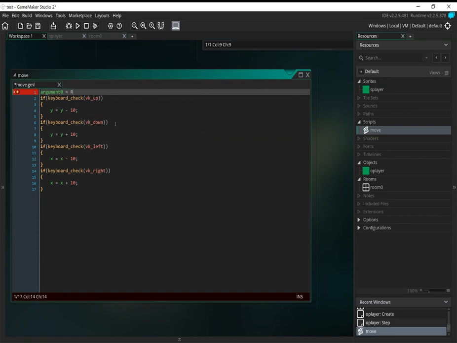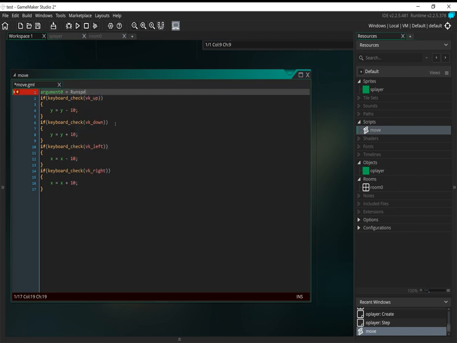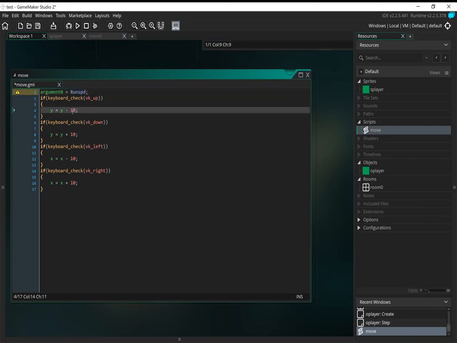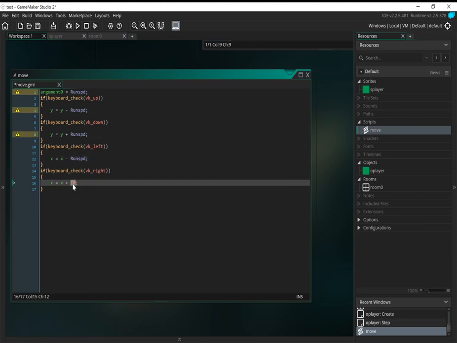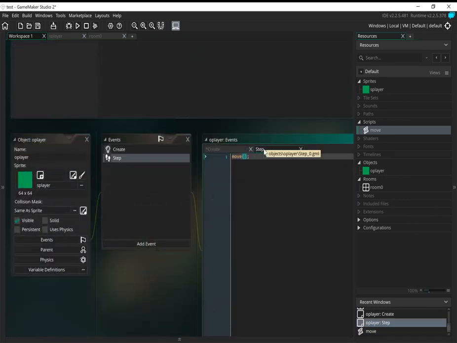Equals run SPD. And then we're going to copy SPD here. We're going to put that in there. Paste that. And now that's going to be how much we're going to run.